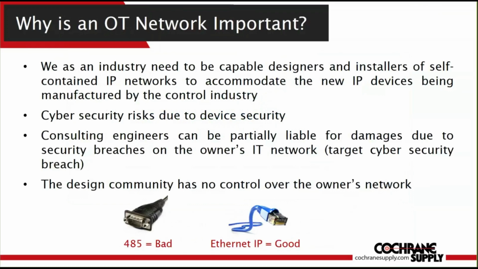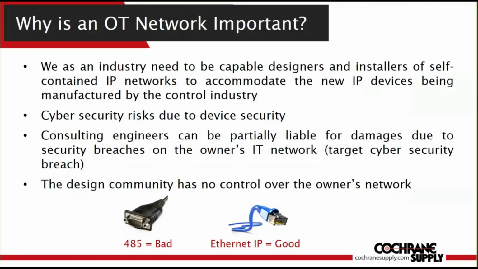Okay, so why is an OT network important? Well, first of all, cybersecurity risk. We've all heard about the Target incident, where I think a controls contractor left a laptop, someone found it, tunneled in, and got to all their corporate sensitive information. What that does is it exposes everyone from the consulting engineer all the way to the contractor when it comes to liability. So now you're talking about systems that are being stood up and connected to the owner's IT network. And after it's connected to the owner's IT network, we have no control over what happens.